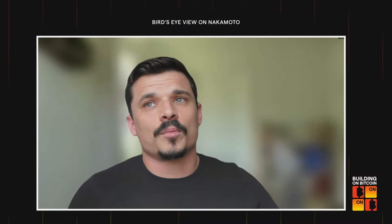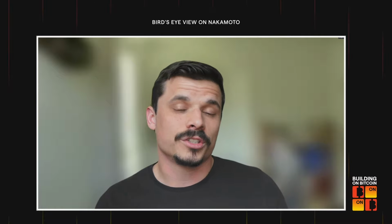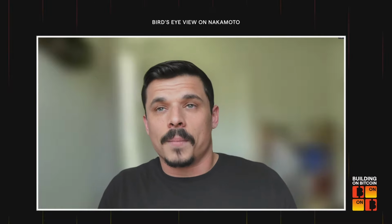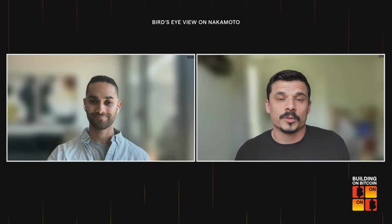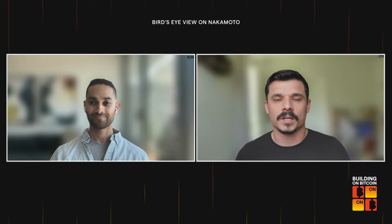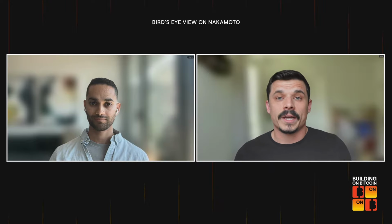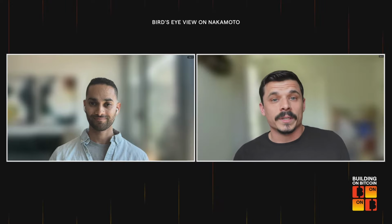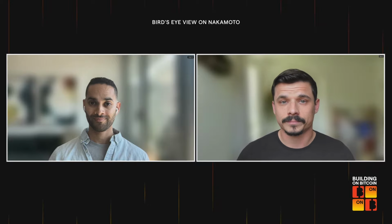So that's how the process works and what signing and stacking looks like from an actual logistical technical perspective. But I want to get your perspective and move into talking a little bit about the ecosystem perspective. There's been a ton of effort that's gone into bootstrapping what we want to be a robust signer ecosystem. And you've been really leading the way on a lot of those efforts. So I want to hear from you on what that experience has been like and what you guys have learned along that path.